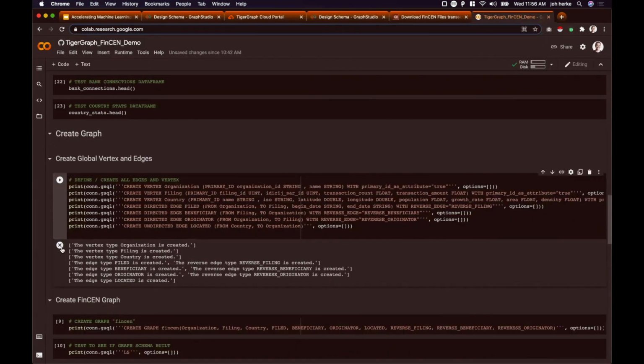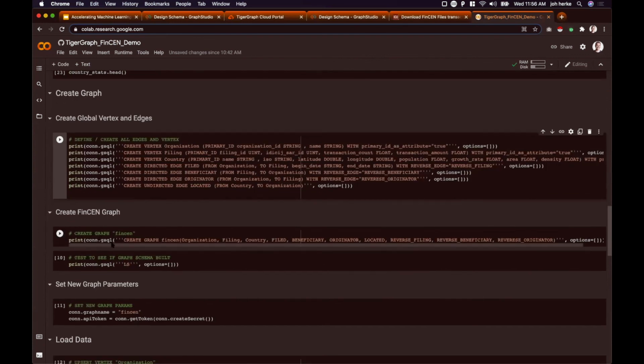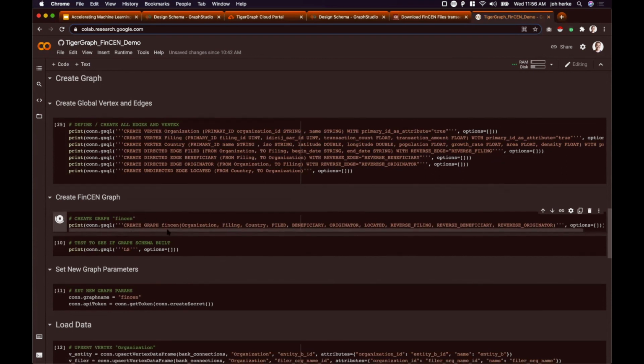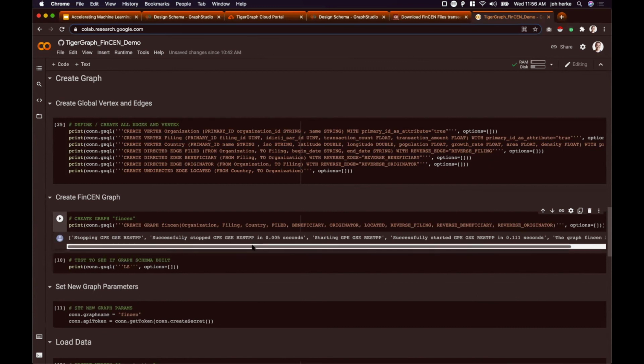So after that, let's actually create our graph. And so we're going to use the GSQL endpoint again. This is our GSQL function in TigerGraph. And what you can do then is you can execute some of these GSQL functions that maybe you'd usually do in a terminal. You can inject them directly into your instance. So in this, we have a create graph called FinCEN. We're taking these global vertices and edges, and we're going to be putting them inside of the graph. So we'll just hit play. And this might take a second here. Okay, it was faster than I thought. But so now we created a local graph here called FinCEN.